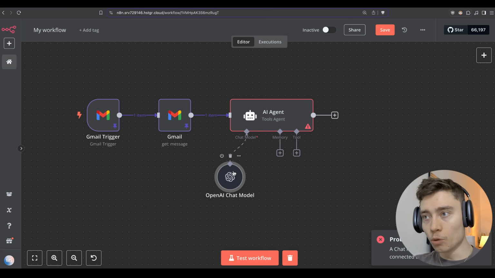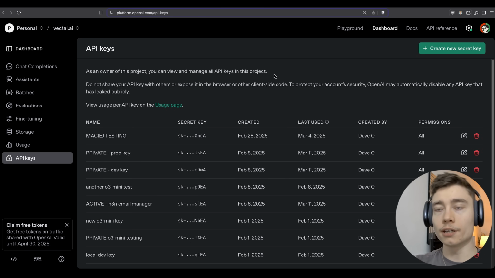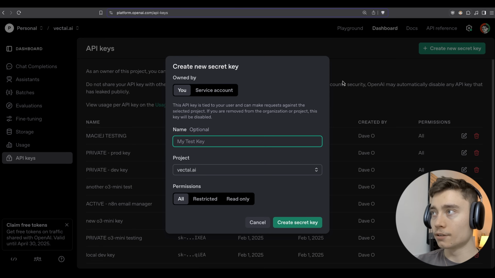Now to get your OpenAI API key, you need to go to platform.openai.com. Again, I'm gonna leave a link below the video to make it easier. And then on the left, click on API keys. Now in here, you need to log in with the same account you use for ChatGPT. So do that first, and then click on API keys on the left and create new secret key. Again, same with the client secret. Treat this as a password, okay? Do not share this with anybody.